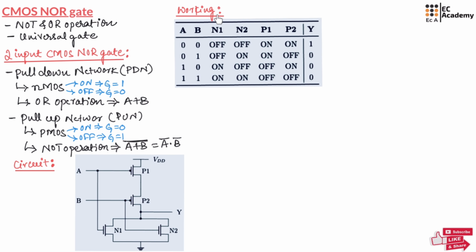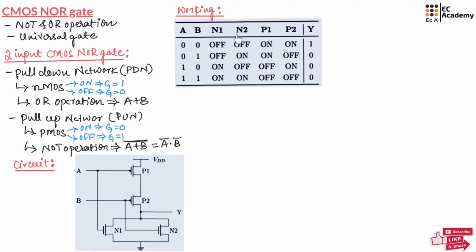Now let us understand the working of NOR gate. Before understanding the NOR gate, you need to remember that PMOS will be on when the gate inputs are 0 and NMOS will be on when the gate input are 1. So here you need to remember both the PMOS should turn on so that output should be equal to VDD. So to get output as 0, any one NMOS can turn on so that it can create a path and output can be equal to 0.